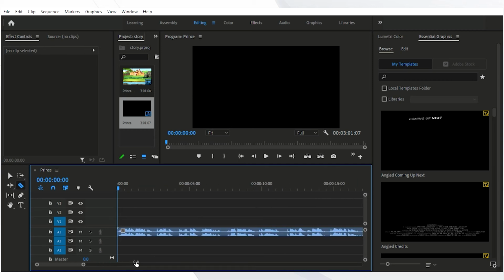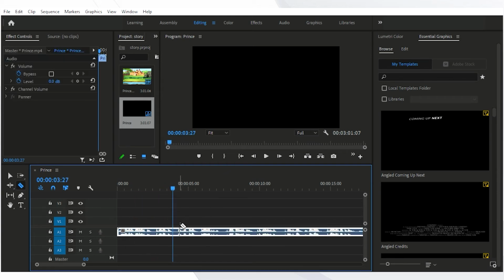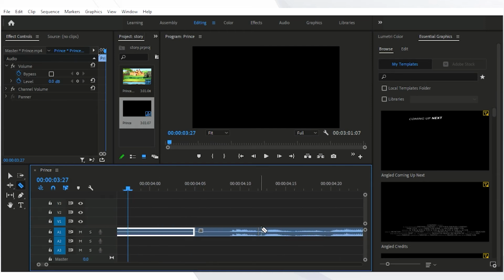So zooming in the sequence from the bottom panel, we will remove all the noises and mistakes from the voiceover sequence. So basically what you do is remove the noise or any mistake from the voiceover by using the razor tool and then joining the other sequences of voiceover.